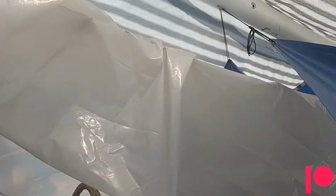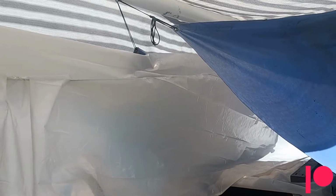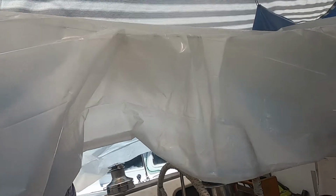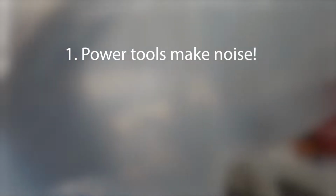We've had our boat moored at this marina for a little over 2 years. In that time, we've come to learn two very important lessons from our neighbors. The first lesson: sometimes boat work can be very noisy. And the second lesson is sometimes boat work can be very messy.